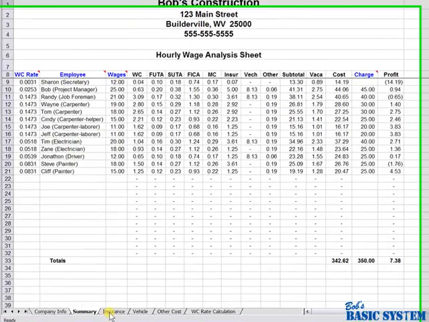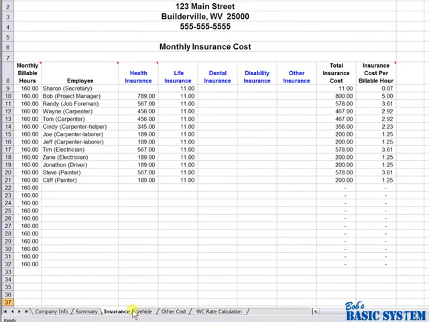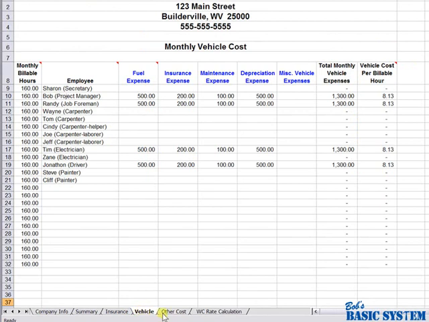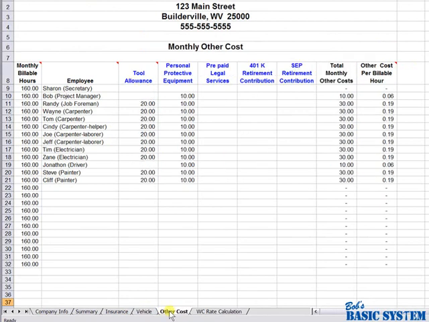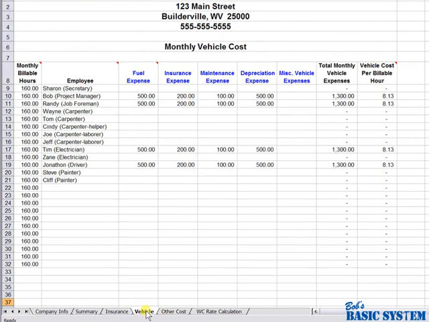The Insurance, Vehicle, and other tabs will each be filled out for the cost of each employee's insurance, vehicle, or other cost which apply in your situation. These tabs will use your monthly billable hours, which you entered on the Company Info tab, to calculate the hourly cost and will automatically transfer this amount to the Summary tab.